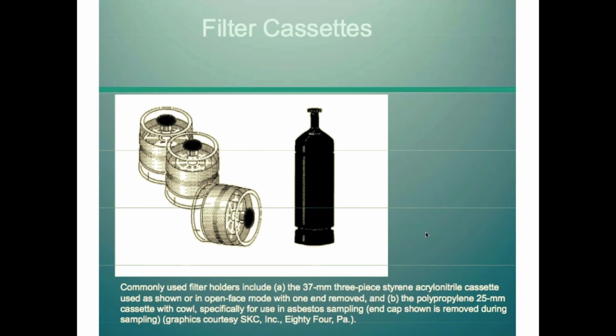What's that? You're saying assemble it. I didn't know you're assembling them. I thought you just get the cassette from a laboratory. You're actually going to assemble it. You're going to take the one that's in there out, and you have nice new backings and nice new PVC filters. So take them apart, play with the filter that you have in there, and then reassemble it with a new backing and filter. Okay?